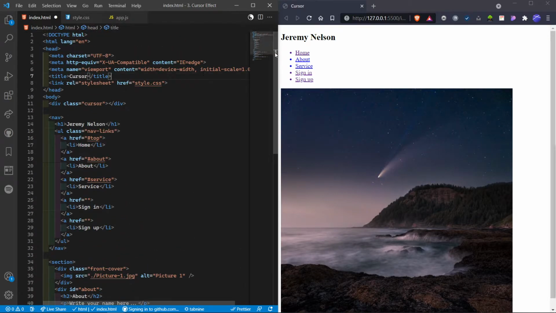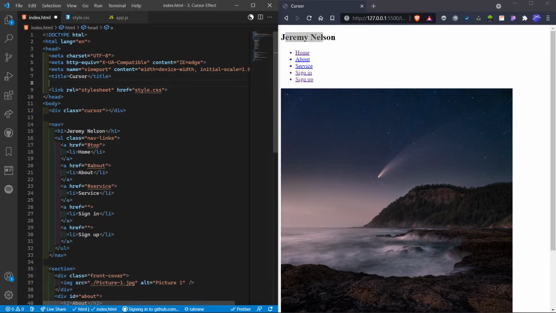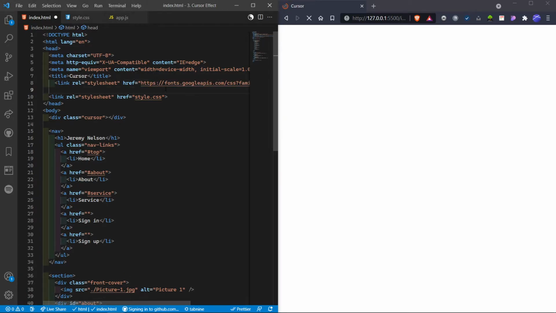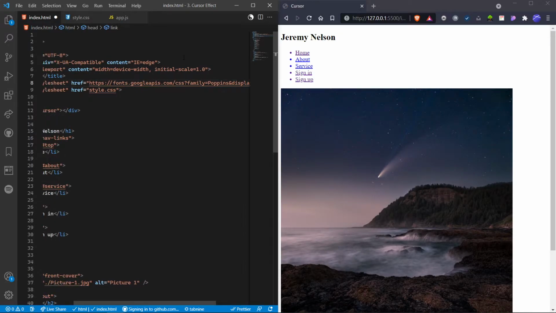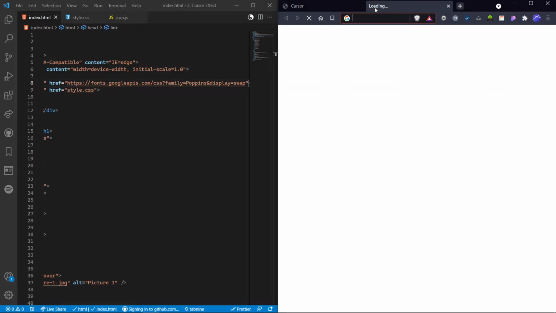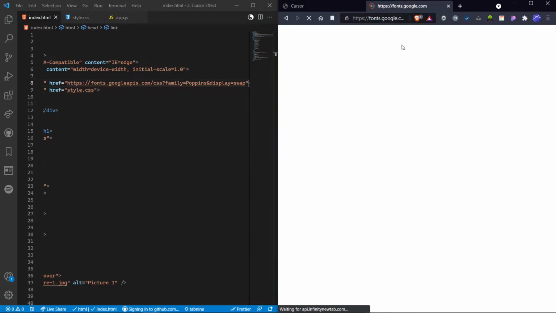So if you want this, it's not mandatory, but if you want to change our text font, you can just add in this right here. So it's fonts.google.com. So you can choose this one, or you can go to fonts.google.com and choose your own. So here it is.